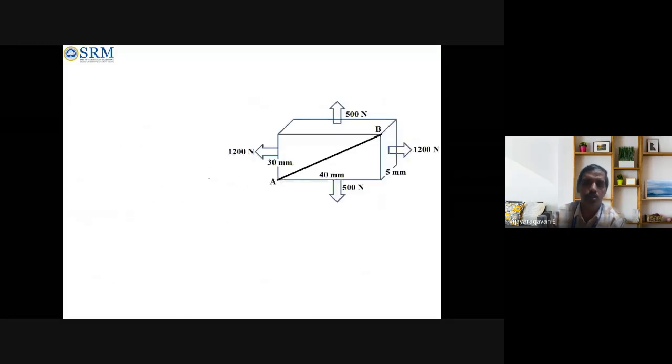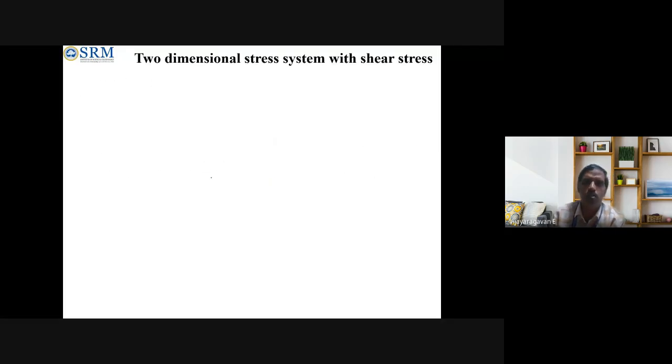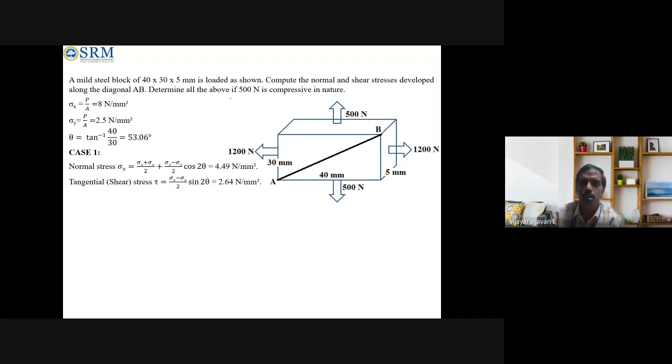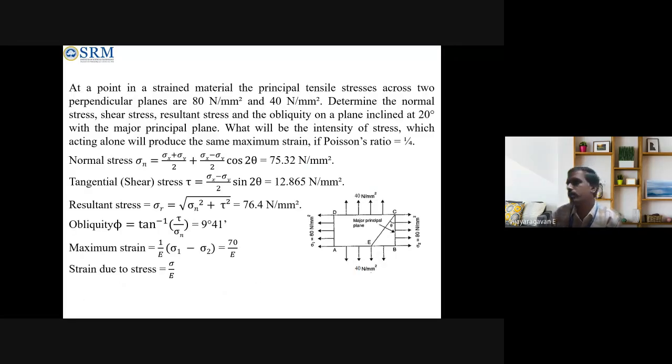I want you to work out the one problem I have already given and these two problems. Next class we will go with the geometrical method. These are the theoretical way of finding it; let us see how we can do it geometrically. For tomorrow's class, kindly have your drawing instruments with you. I want to see everyone drawing, and I want to see your notebooks tomorrow. With this, I conclude today's lecture.